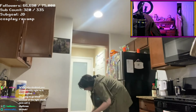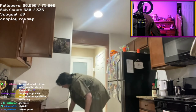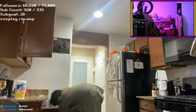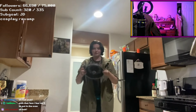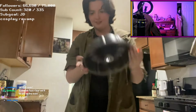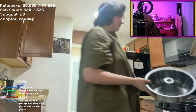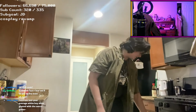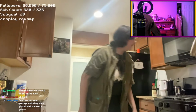A bun pan. I know we have a bun pan because my grandma won. Bake her monkey bread. Why do I like a bun pan? No, Centros, to be clear, he's the only one who cooks in this house. Except for me right now, so he can suck it.